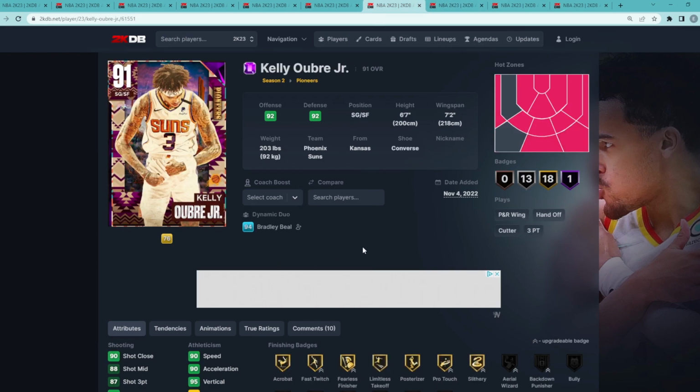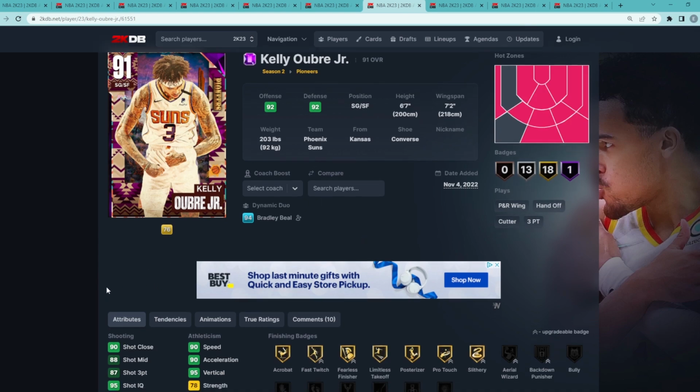Coming in at the number 7 spot is going to be Amethyst Kelly Oubre Jr. He's a shooting guard, small forward, 6'7" with a 7'2" wingspan, and he's an amazing all-around shooting guard.